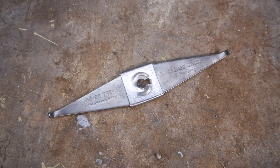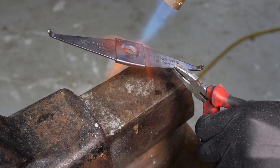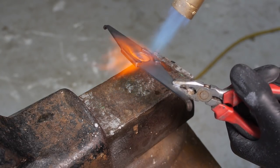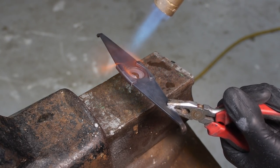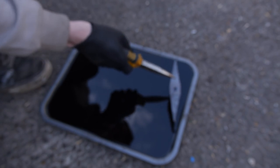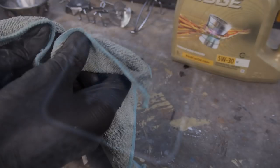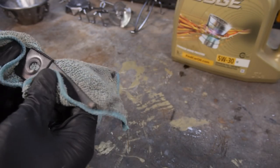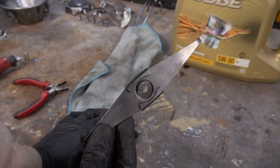This piece was blackened using the quenching method, so I'm going to try and redo just that. I started off by doing this with the middle piece attached, and although it looks great on camera, in real life it was seriously dark in the middle and light towards the ends, because the middle bit was holding all of the heat. I'm going to take it off and redo the quenching without it.